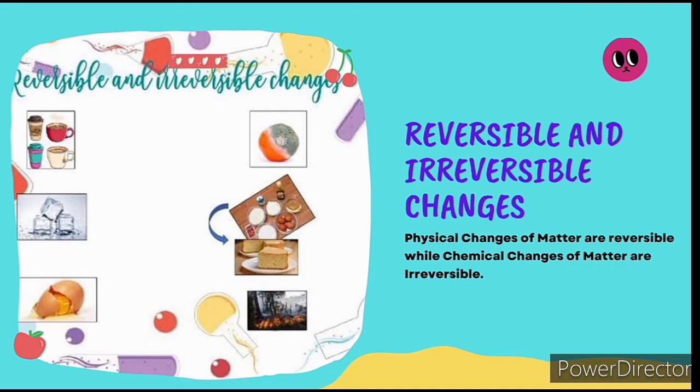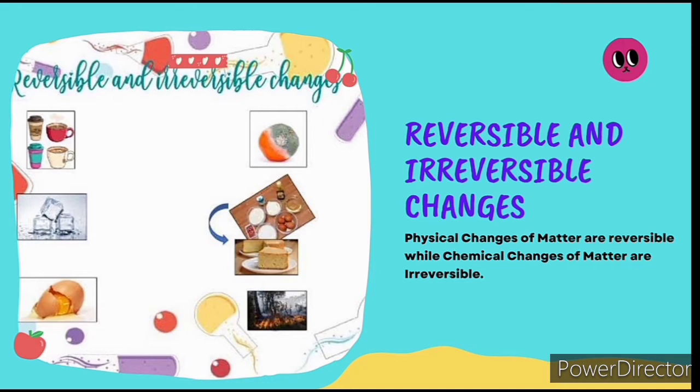So when it changes to liquid, I can take it back to its original state. That it was solid before, I can take it back. And how do I do that? By keeping it in a container and allowing it to solidify and get hardened for some time. So by the time I allow it to get hardened for some time, it will go back to its original state. So that's why it is reversible.